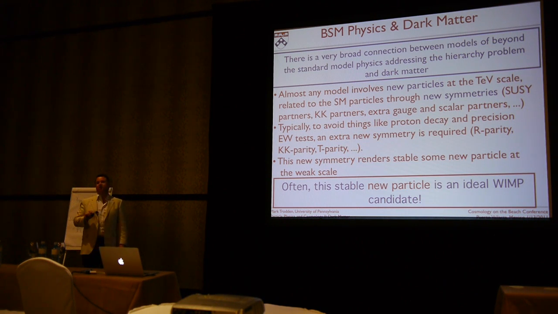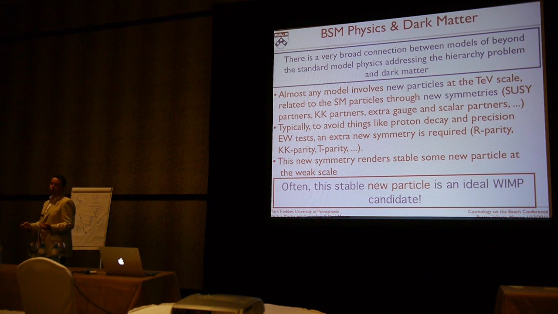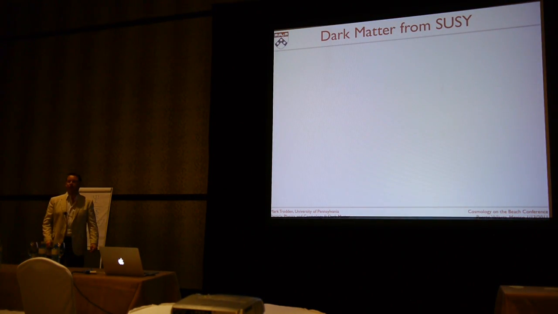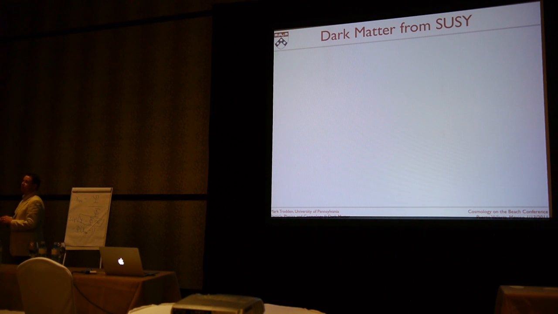I've deliberately made this argument very general. It should be clear to you, and I hope it will become clear on the next few slides, that computing whether it's an actual WIMP, as opposed to a candidate, is where all the devil is. So let's move on to some examples. How about supersymmetry?